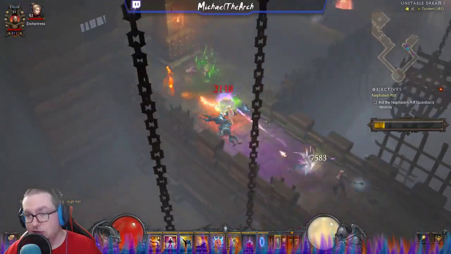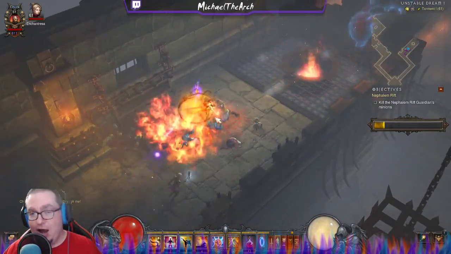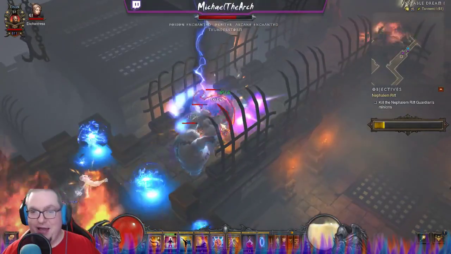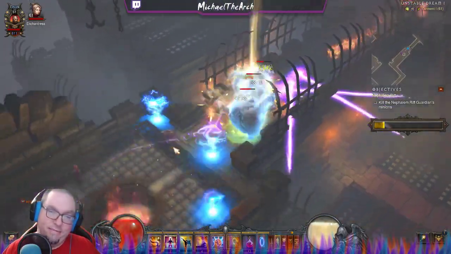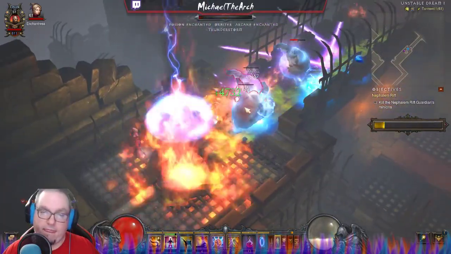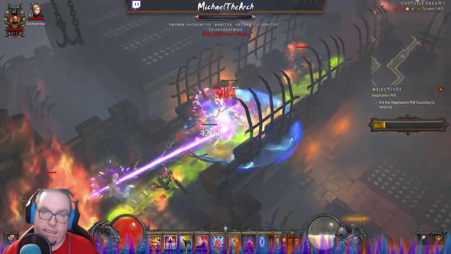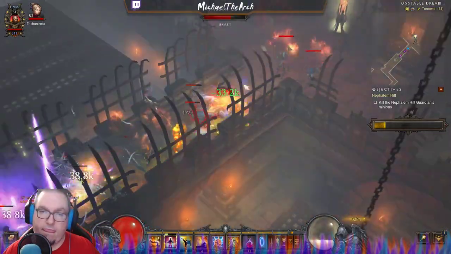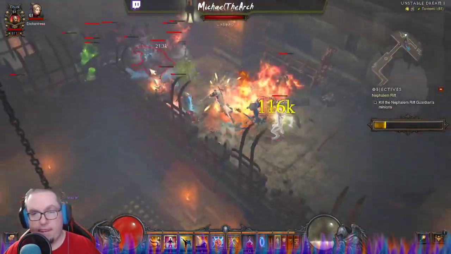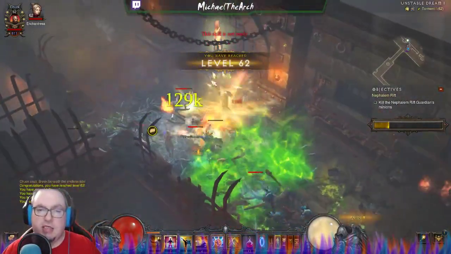I ain't gonna tell you what you looking like, boy. You looking kind of rough around the edges now. Level 62, baby!